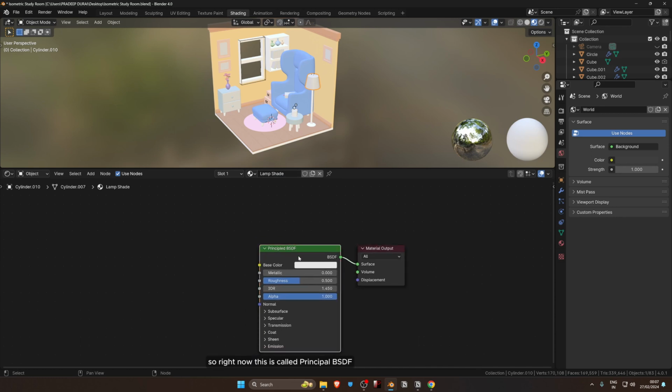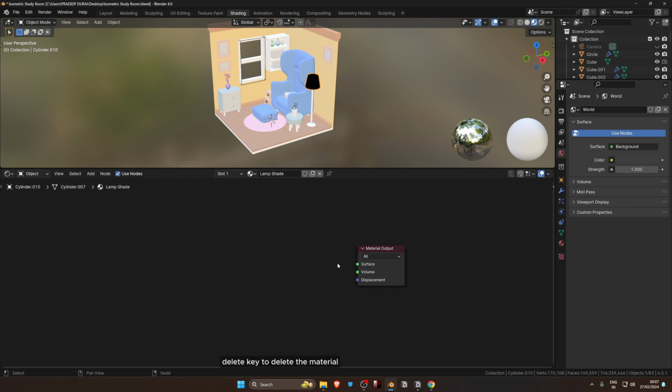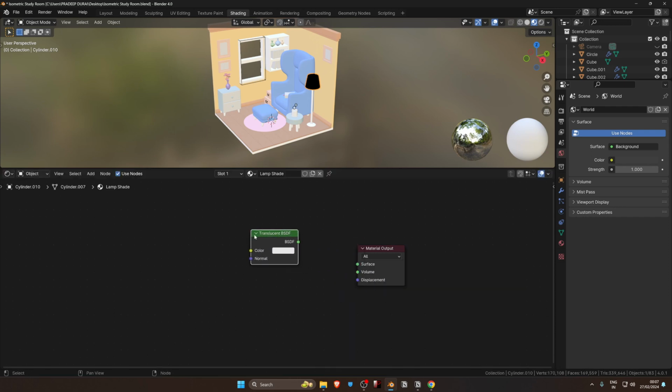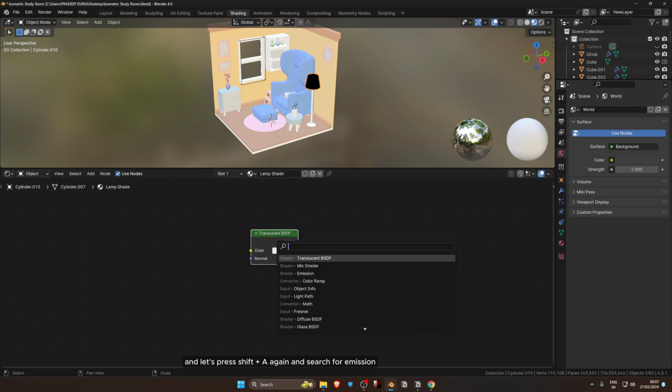So right now this is called Principled BSDF, which contains all kinds of materials and stuff, so we don't need that. Press the delete key to delete the material. Press Shift A, and let's search for a translucent material, Translucent BSDF, and let's press Shift A again and search for an emission.